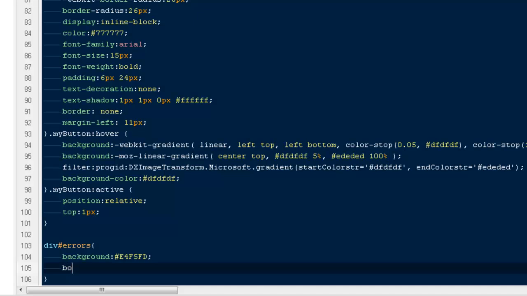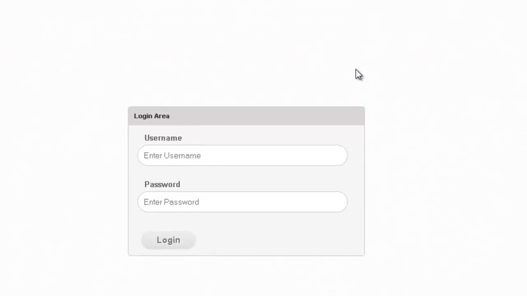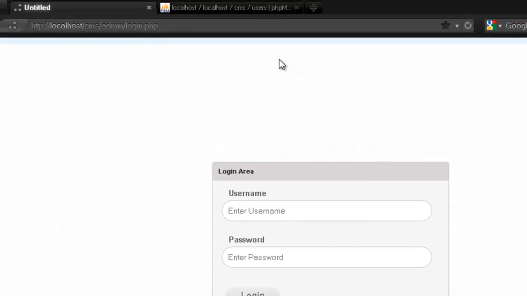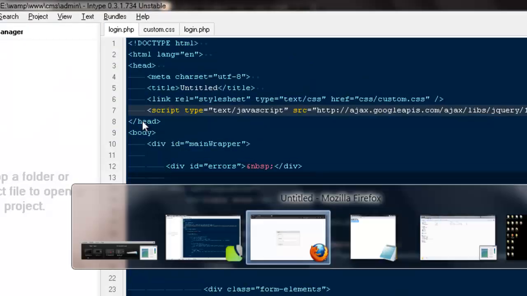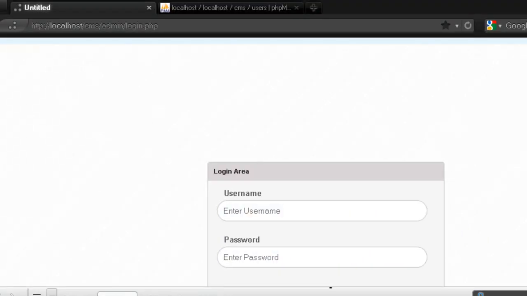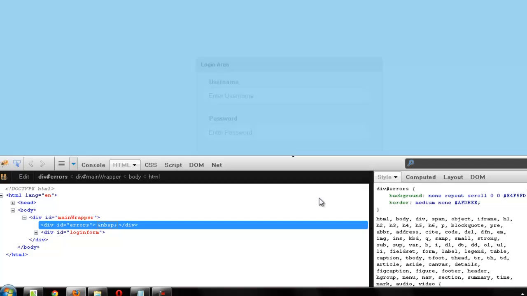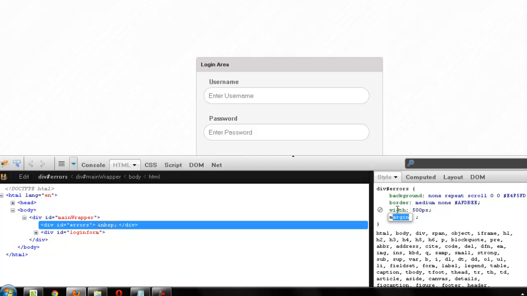Okay. So I'm gonna say bottom, this one. Let's see how it looks. Okay, it is here on the top, but we want it to be on the bottom. We can give it some padding and all that, but for that I have to open my Firebug. So I can say width to 500 pixels and a margin to auto. Now it is here in the bottom, and we can reduce it. Right? Yep.